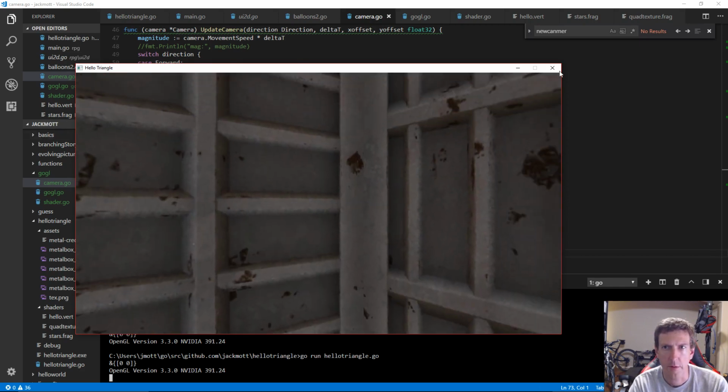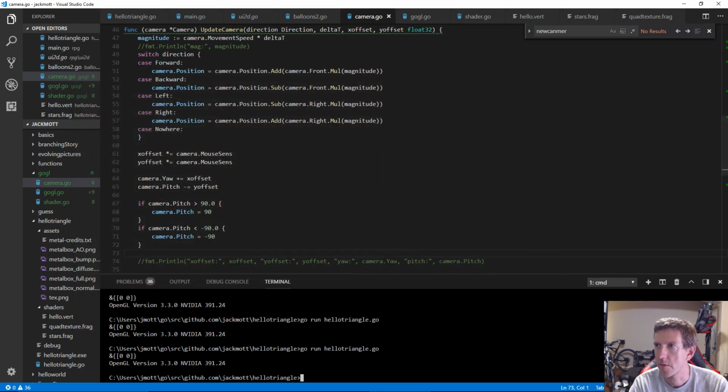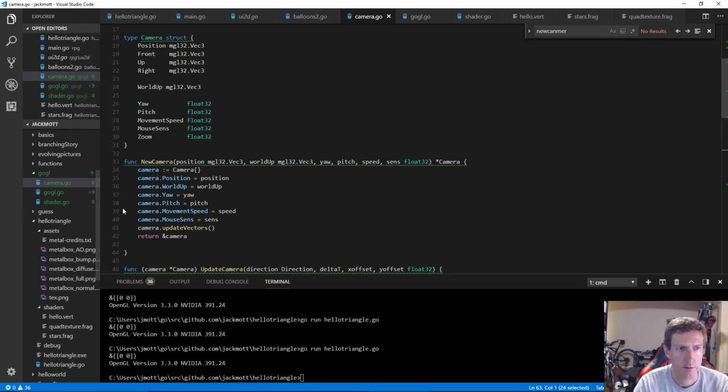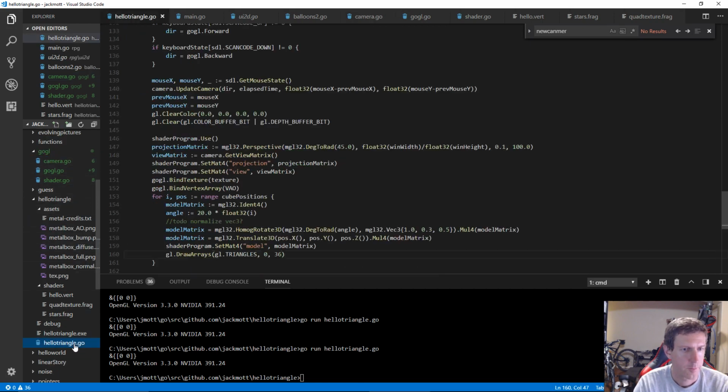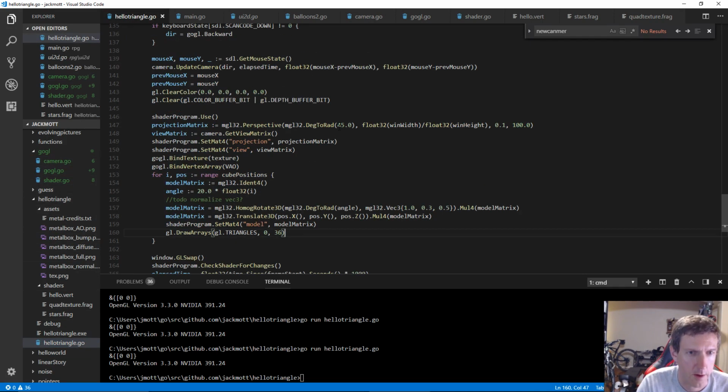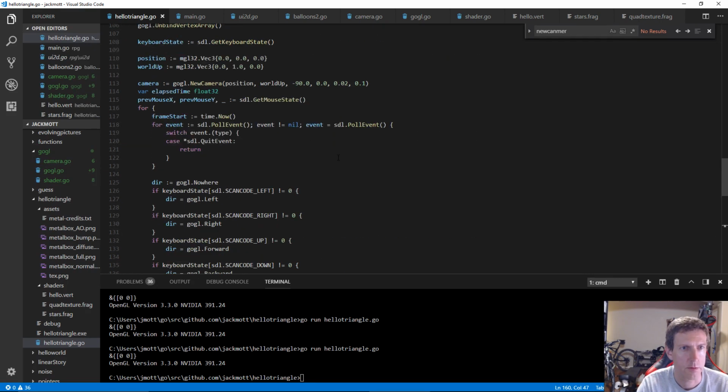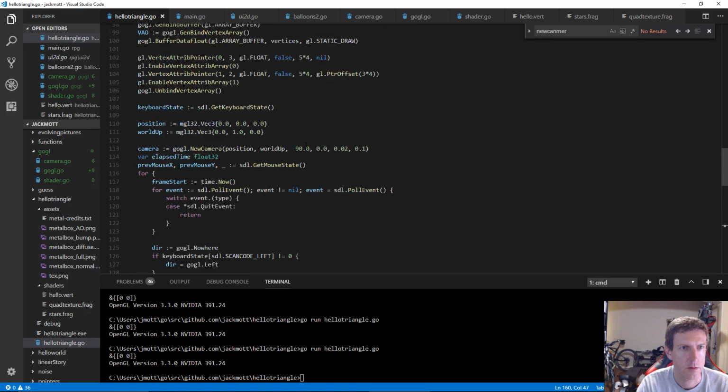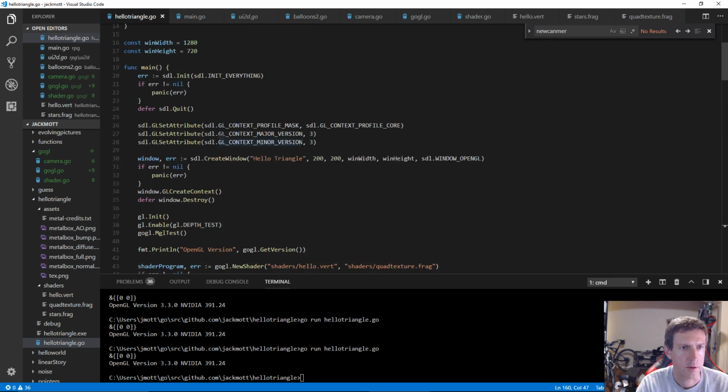There's also probably a way to lock the mouse cursor with SDL. I'm going to look and see. How do we do that? Trap mouse. Set relative mouse. That's the function. So let's do that. Because right now when the mouse goes off of the window, then you're no longer doing things, which is no good. Here's our SDL setup.